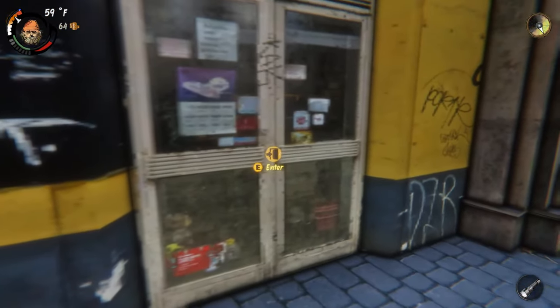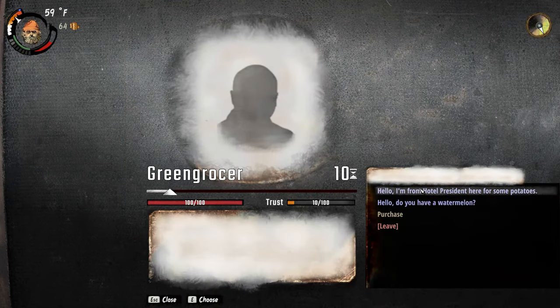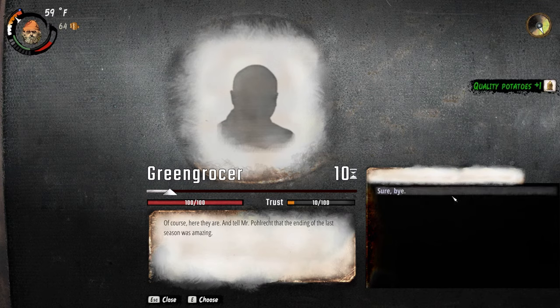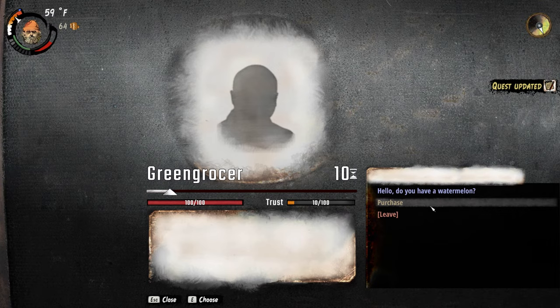Sushi Plody. Green grocer. Hey, from the hotel president, get some potatoes. Ah, yes, top quality yams. Demands only the best price. You gonna get it? Okay, yeah, hurry up. They're losing minds at the kitchen. Ah, yes, here they are, and tell Mr. Polrick that the ending of our last season was amazing. Okay, just give me the potatoes.